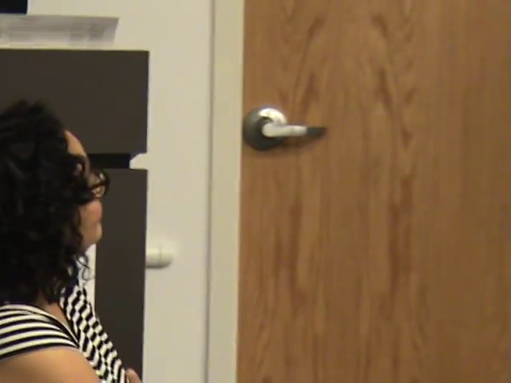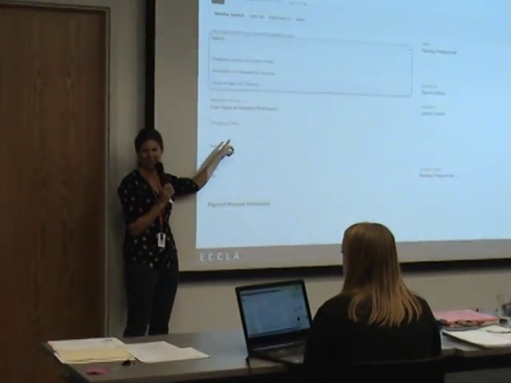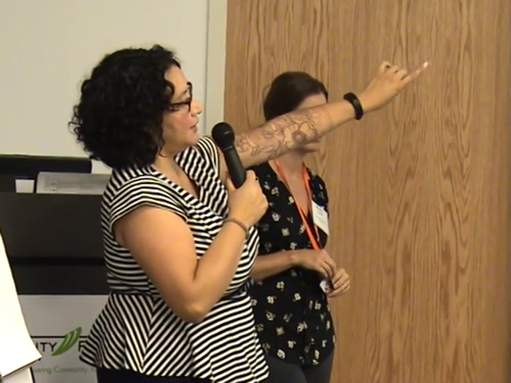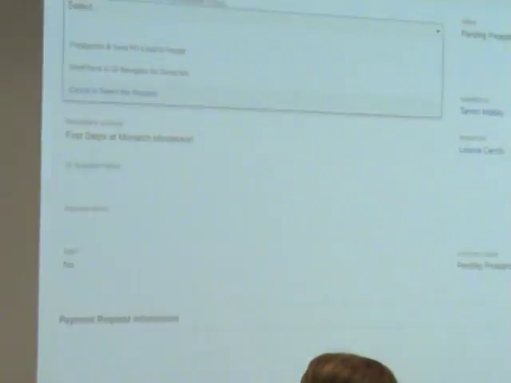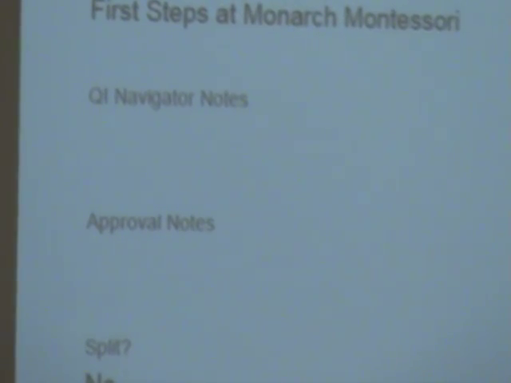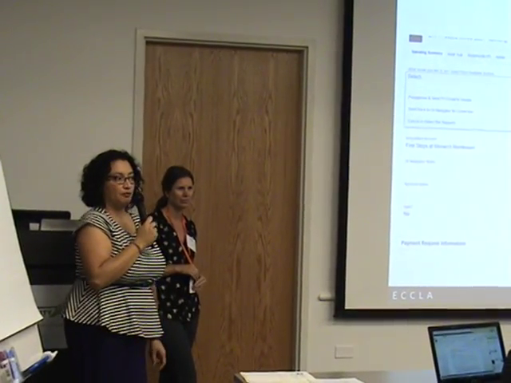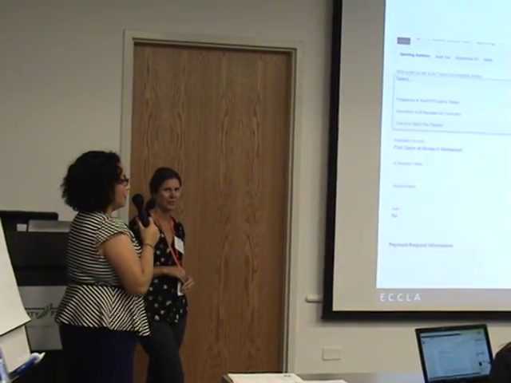Can you remind me, if you're splitting something, is that often documented in the Navigator notes? Yeah. So the Navigator notes I use for many reasons. For example, say I get a request and it's missing a piece of documentation, I would change my action to waiting for provider to respond, which then changes the status to waiting for additional documentation. And then in my navigator notes, I can say, I'm still waiting for the statement for the college, or I need some piece of information that they haven't given me yet. So it's a great way to remind yourself where you're at with your records, especially if you have a lot of them.